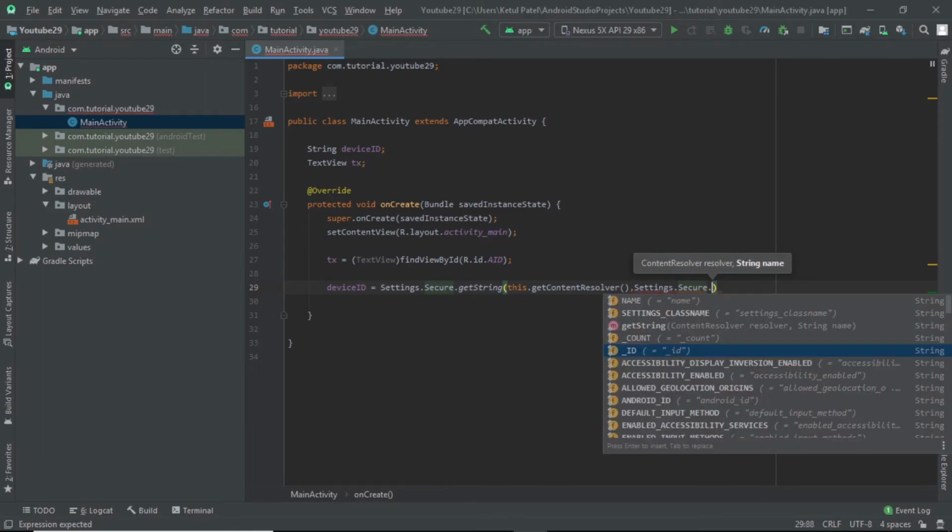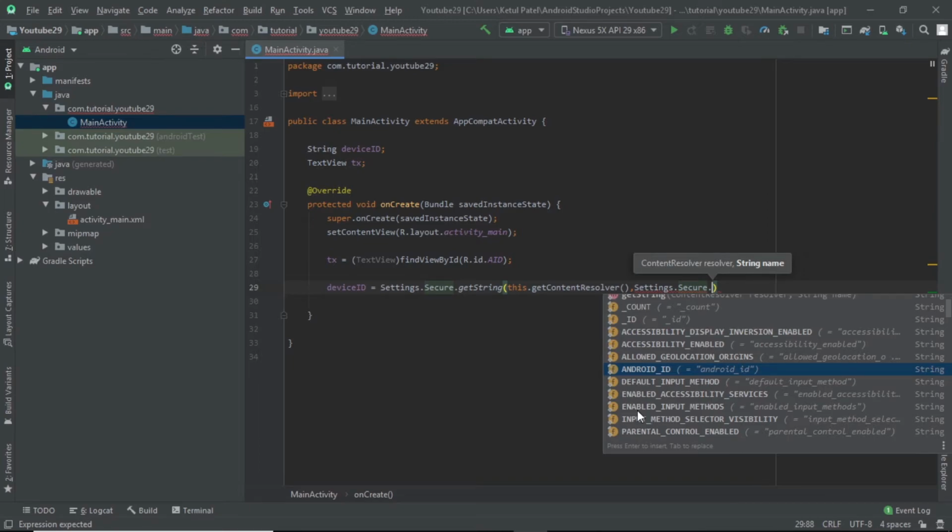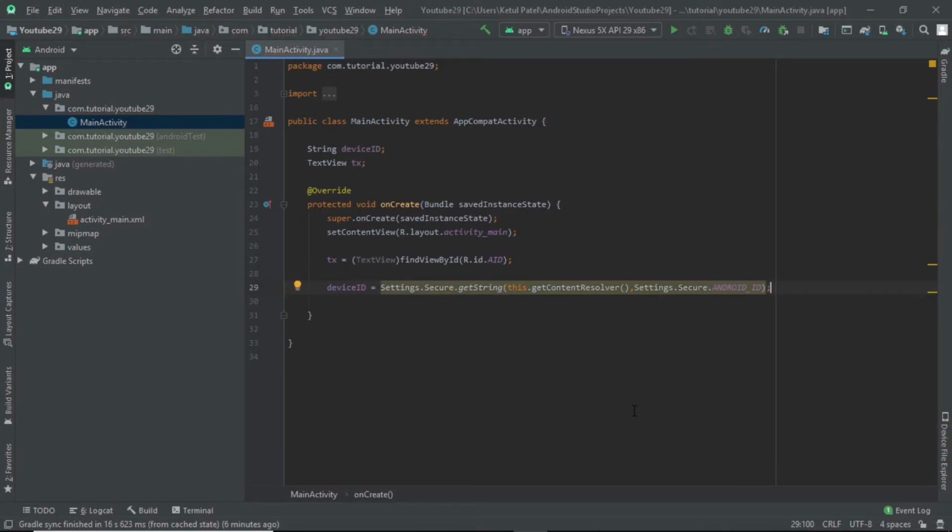As you can see, these are all the things that we can access. We are looking here for the Android ID, and here you can see it is ANDROID_ID. Let's get the Android ID and we are all done. So now we have our unique Android ID that will not change even after you factory reset the phone. This can help you restore the data again. Even if the user resets the phone, you can still find the device ID as the same.